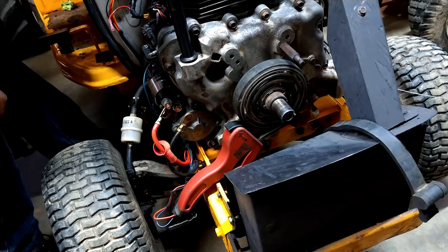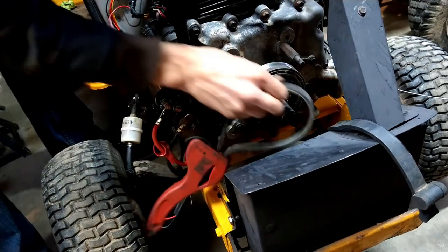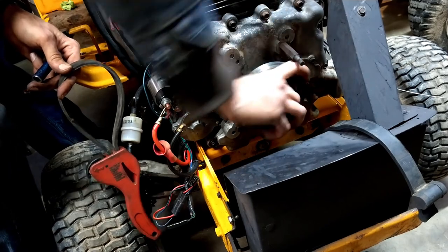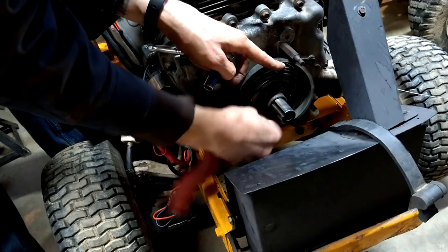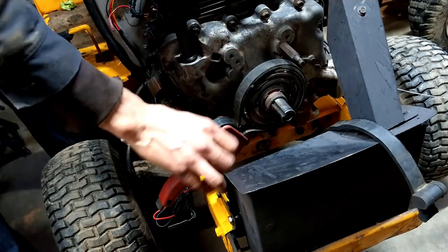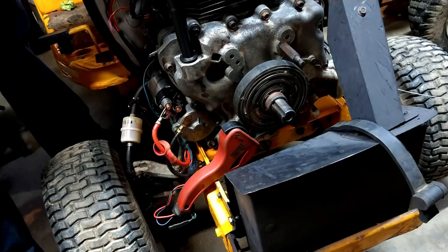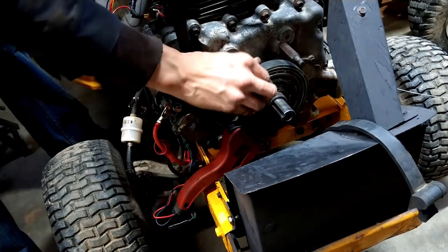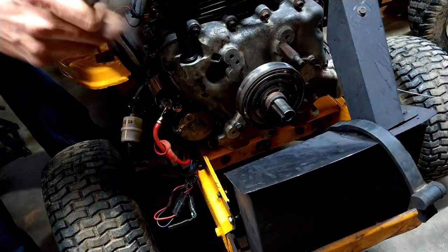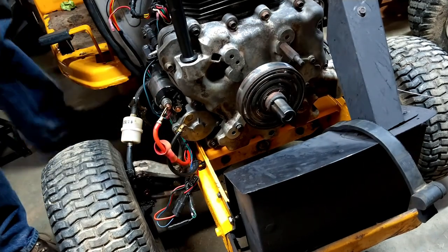Kind of a pain. Yeah, I got one more to do. I didn't rotate it far enough. There. Those are snugged up. Engine is snugged up, and now the battery can go back in.